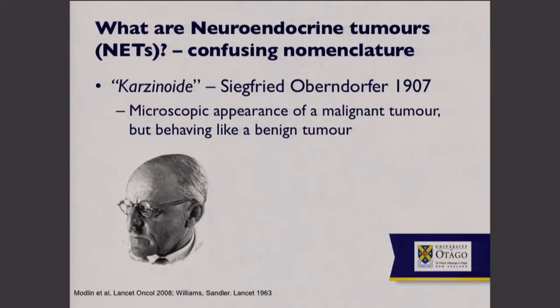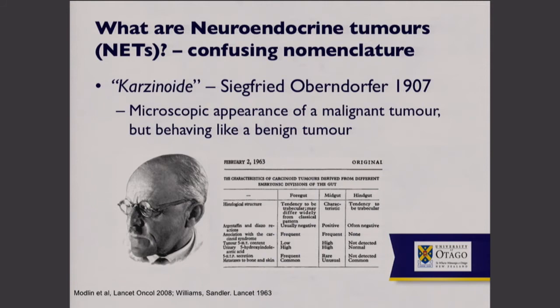I have patients that come and see me and tell me, but someone told me that this wasn't a cancer, and yet then they present with metastases later. So all of these are actually cancers. And he figured that out a couple of years later, but the name stuck. So a benign-like tumour, really.